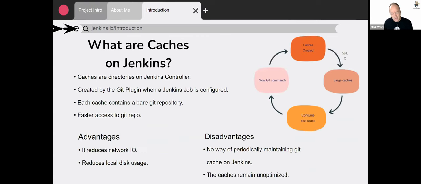So the caches in Jenkins sit behind the controller and they remember things about particularly large repositories. If you can imagine, the Linux kernel, as one example, is over 2 gigabytes as a repository. We certainly do not want to copy 2 gigabytes every time we need to ask a question of it. So we cache it. That caching helps, but those caches may become dirty or they may become untidy. They become suboptimal over time.